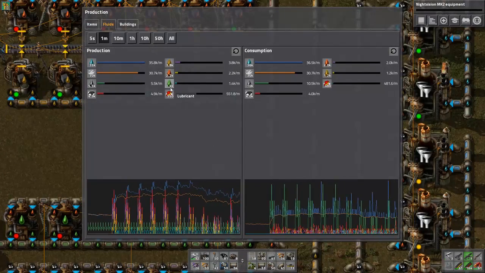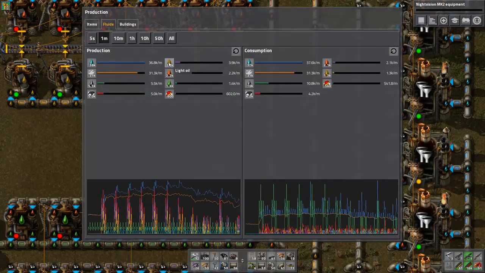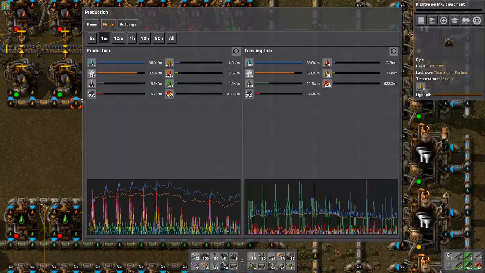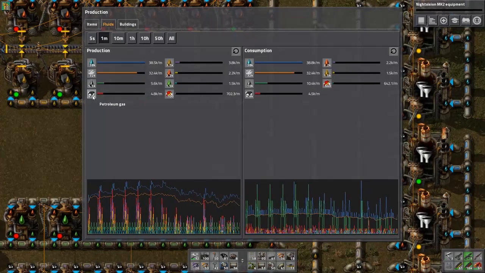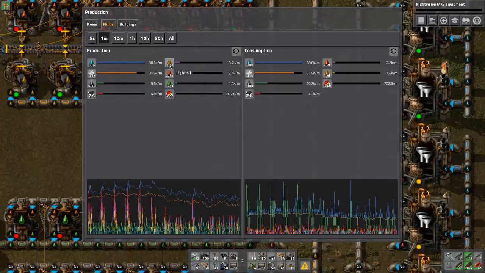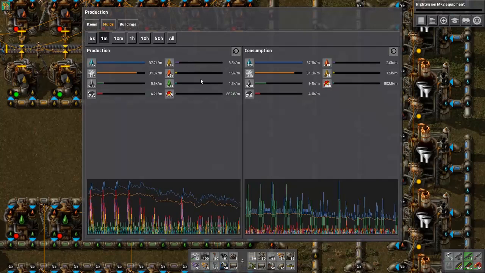So we have our lubrication. That's not relevant. Sulfuric acid, non-relevant. You want to look at light oils, heavy oils, and then petroleum gas. We're trying to get petroleum gas. That's what we want. We want light oil, heavy oil, and petroleum gas to be balanced. So that means we want them all to be the same.